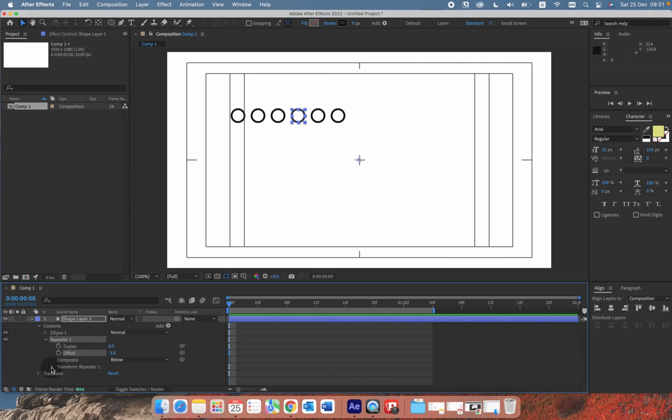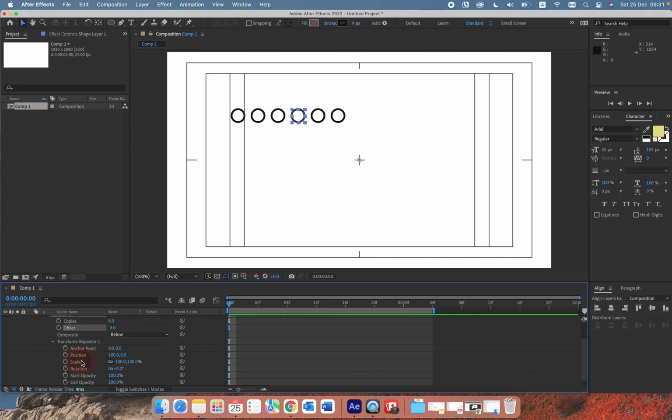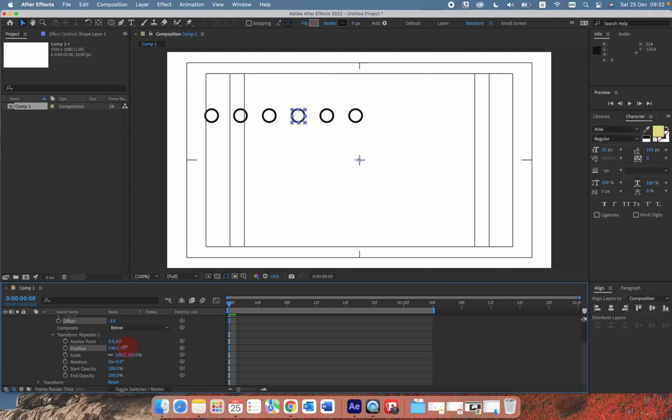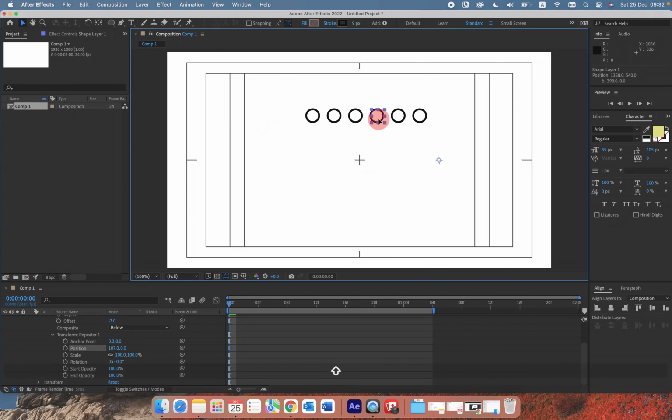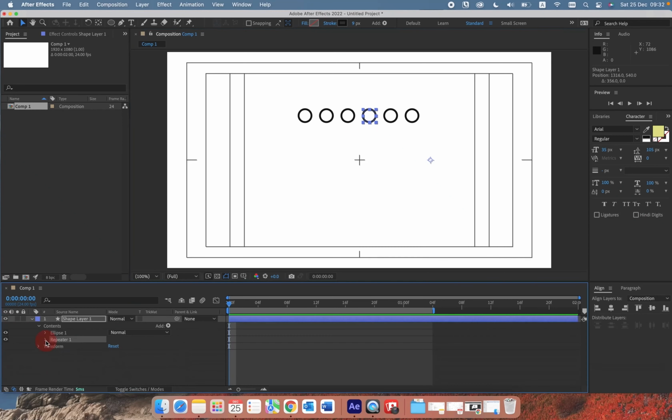There is also a transform option inside the repeater that allows us to change the position of our copies, their scale, rotation, and etc. We are also able to add multiple repeaters to one shape.